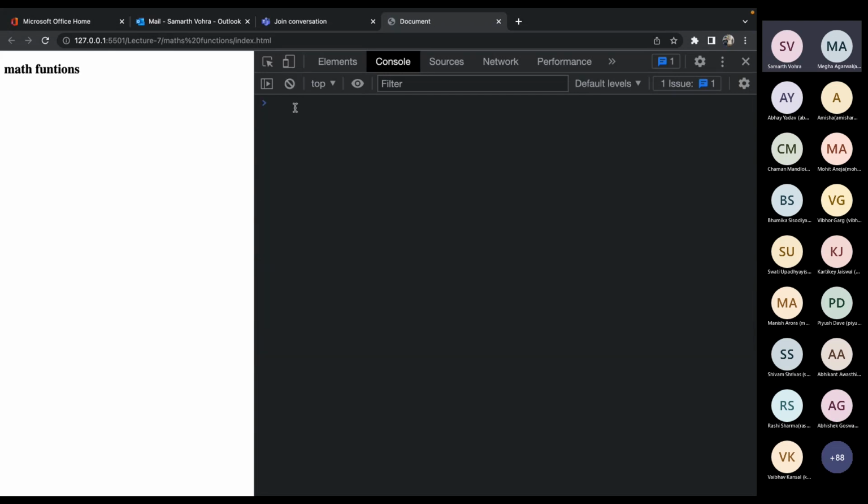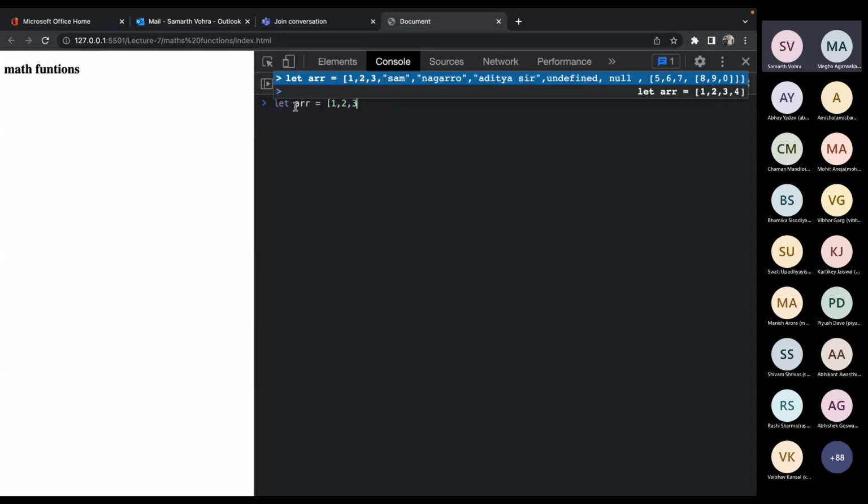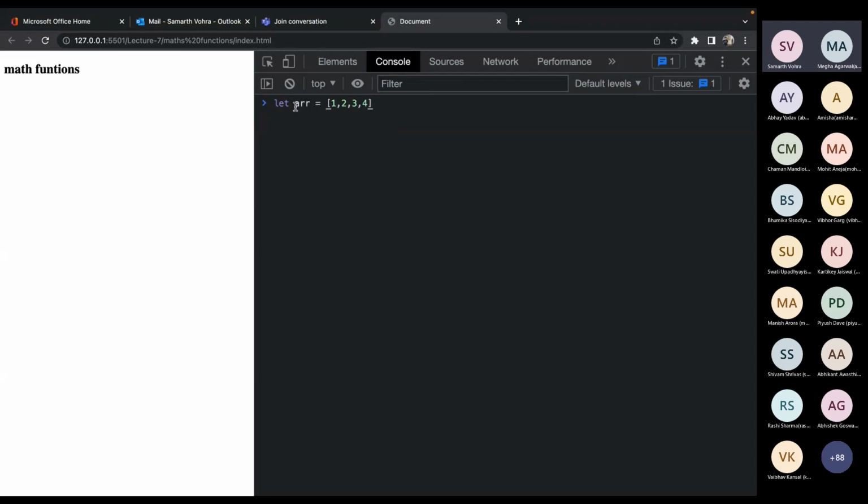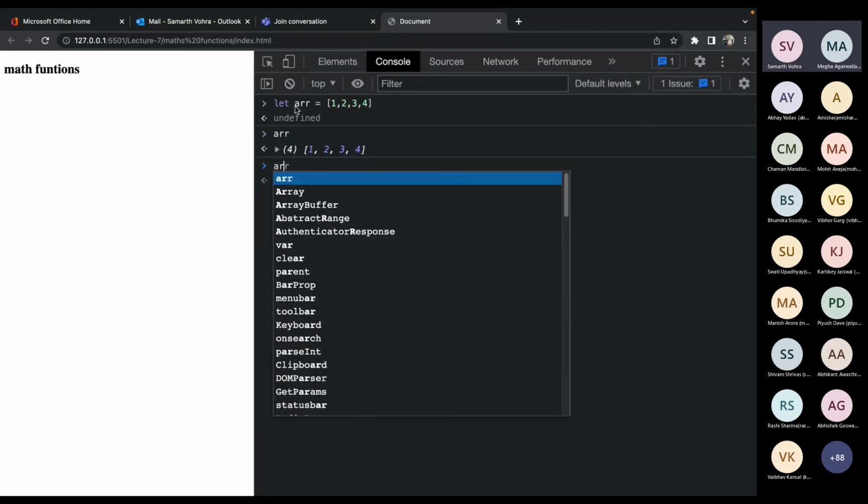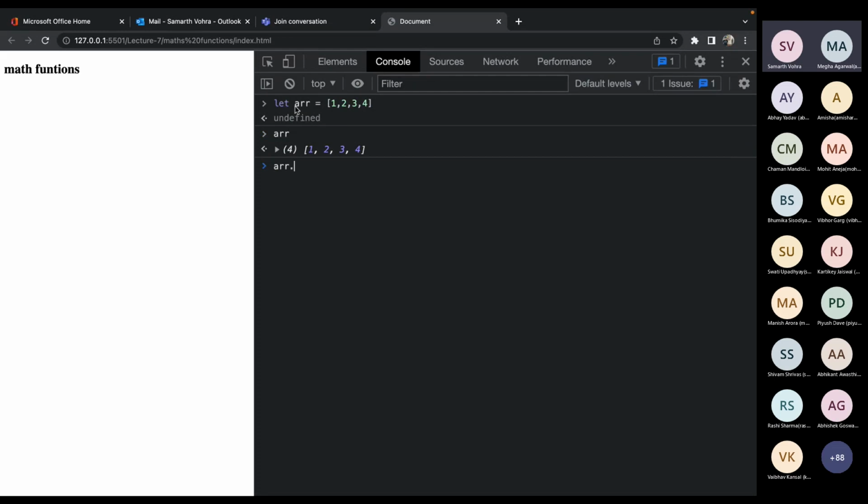So let's do it again. Let's make another array, right? There is a small problem now. Array is equal to, let's say, 1, 2, 3, 4, right? If I see my array, it is there. If I want to enter at the first position, I use array dot unshift and simply enter the value which I want to enter, that is 100. Now it is giving me the length, that is, the overall length of your array. It is 5. Let's see what my array looks like. This 100 is entered towards the front side of my array.